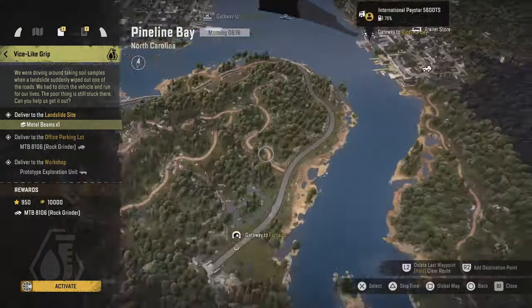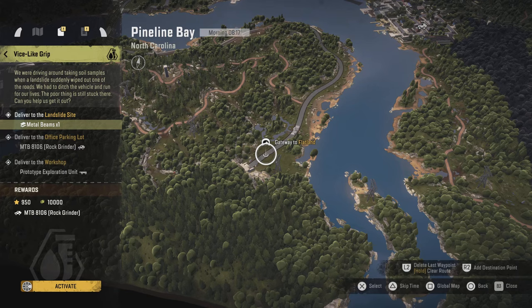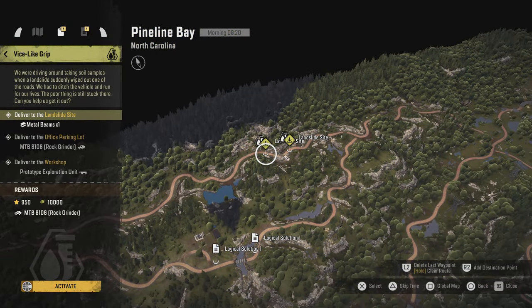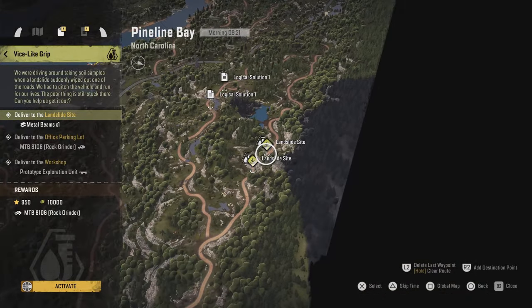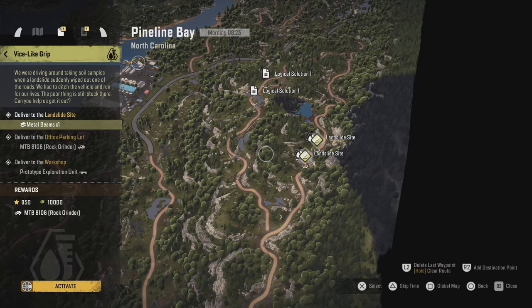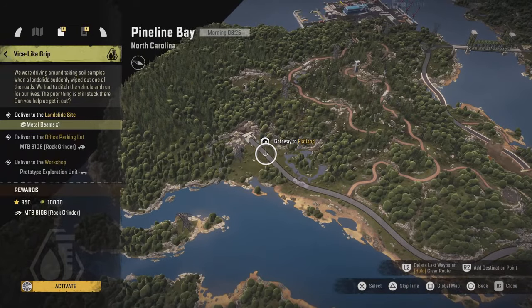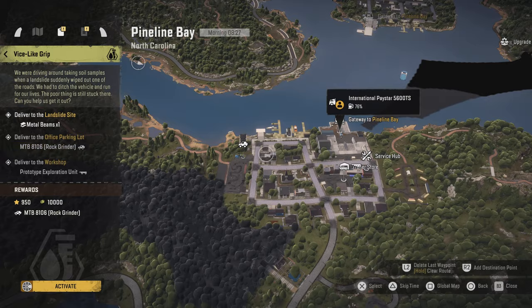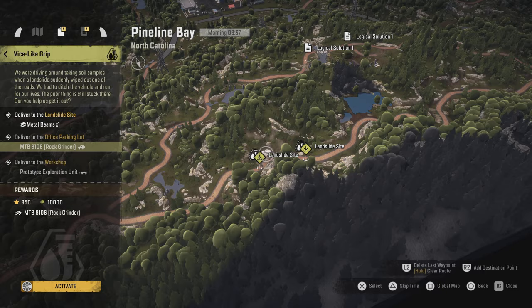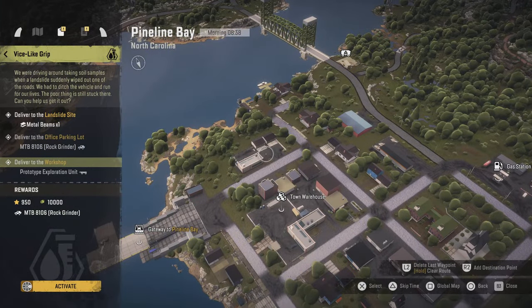So, metal beams. Oh no. Landslide site is there, which is where, in relation to other stuff. All right, there's the garage. Landslide site. Hang on a minute. Oh, is this going to be one of those ones? I can't just go and get metal beams. They have to be metal beams from Flatland. This is the office parking lot. The MTB, where's that? Oh, that's up there. And I would imagine as well, delivered to the workshop, which is there.